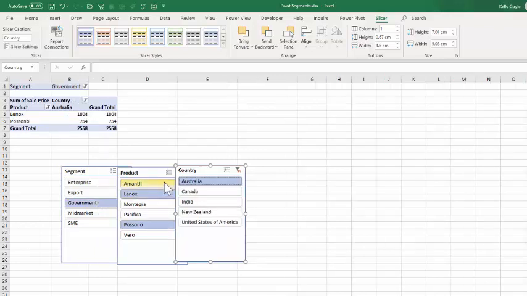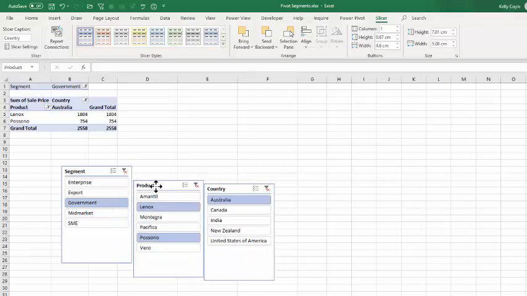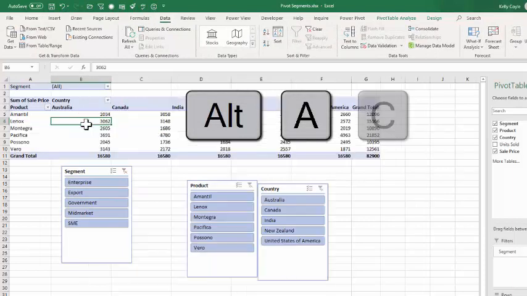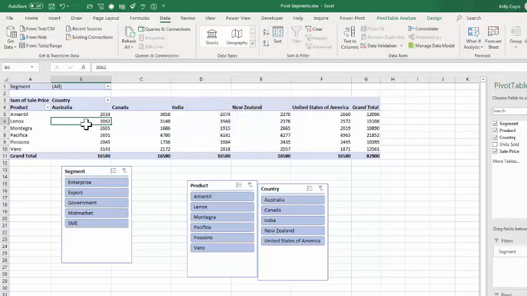Now I want to clear the filters. This is the fourth tip. You can see I've got 1, 2, 3 clicks to do, or I can click inside the pivot table and my next sequential shortcut is Alt-A-C, Alt All Clear. That will clear your pivot table. As long as you've clicked inside, it clears all the filters for you.